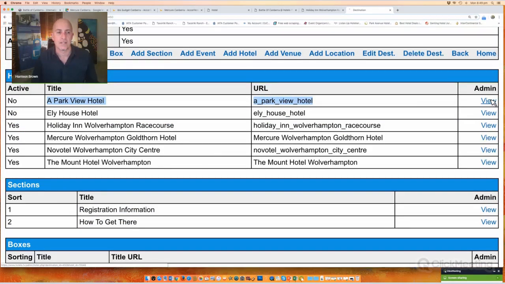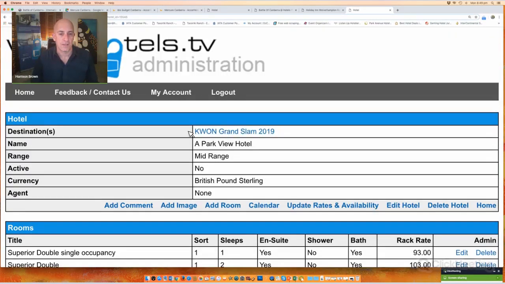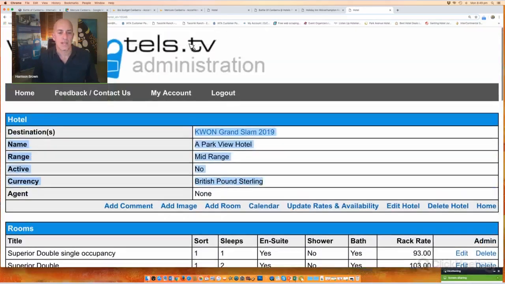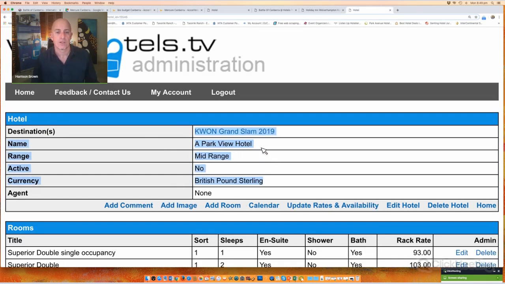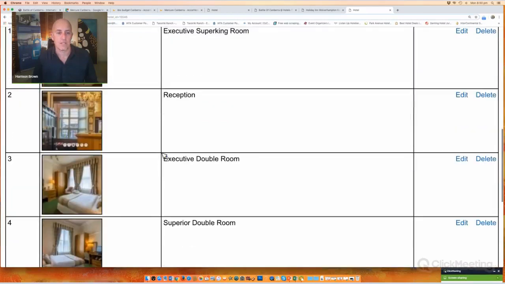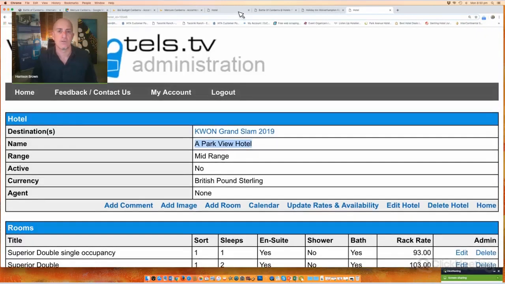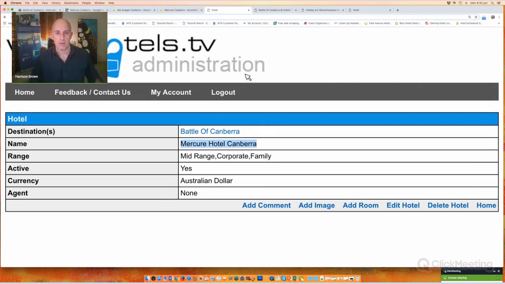Okay, and if we click into this as a preview, we've just established the event it's under, the type of hotel. We haven't added rooms, so if you have a look here, we've got the Mercure Hotel, but we haven't added the rooms and we haven't added any images to that hotel yet. Whereas on the Parkview Hotel, they've got rooms and rates, and they've got images at the bottom. So that's the next stage of what we do. So hopefully you're following this. It's not too confusing. It'll all fit together in a minute, especially when you start using it, you'll get it.